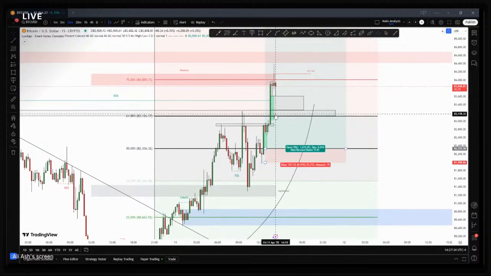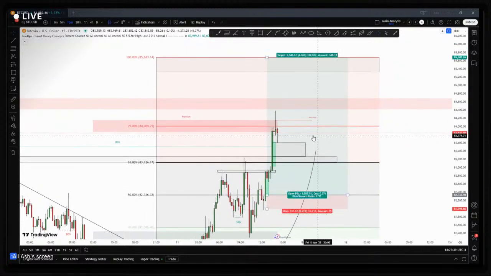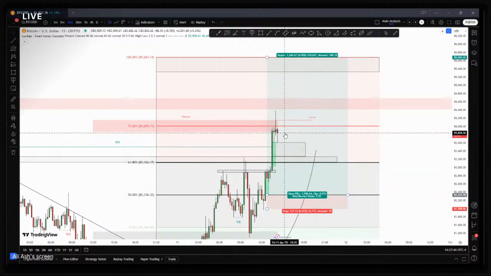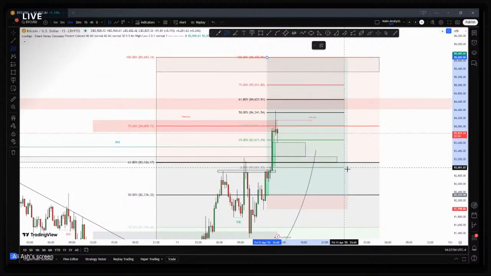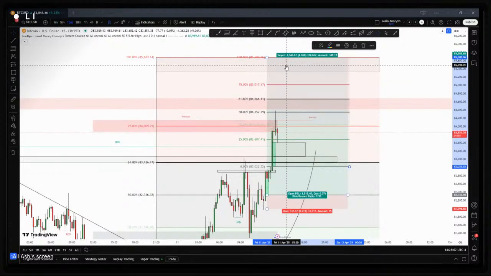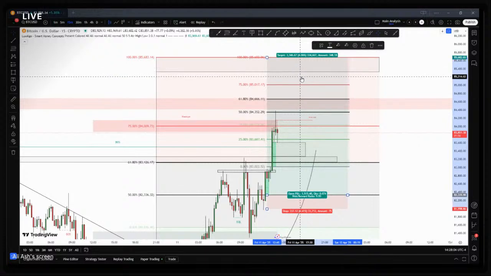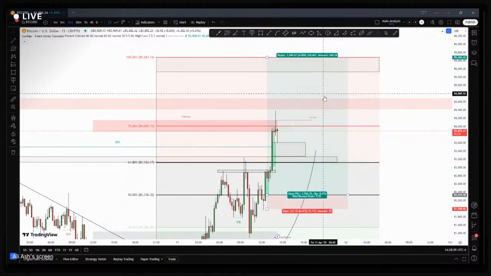So if you join somewhere here, which is optimal trade entry, your first TP would be to just risk free your SL and take a bit of profit to be at break even. And your second TP, you can just use this Fibonacci as your TP. So if you're going from here, this will be your first TP, this will be your second TP, and this will be your final TP as the final profit you have.